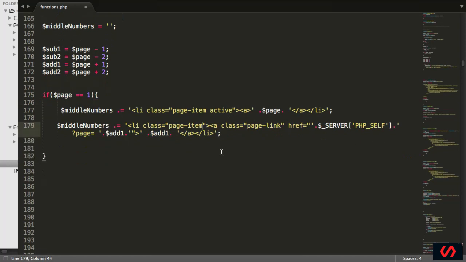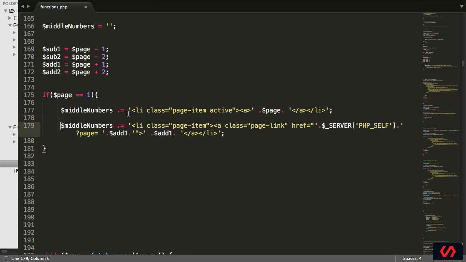Simple as that. I know this might seem a little confusing, but it's not. We're going to have two list items. One is going to be giving us the page number, because remember, this is page 1. We want to show something active, and that's going to give me that. If I put the href here, that's going to give me a link. I don't want the user to click on that. And of course, this is going to be the number for that specific page.